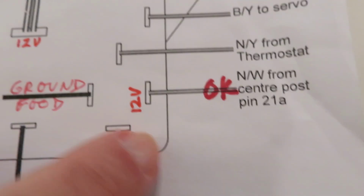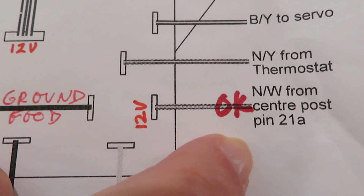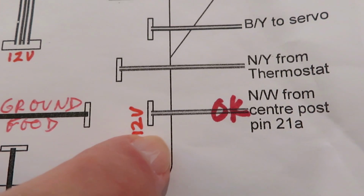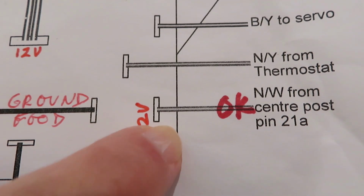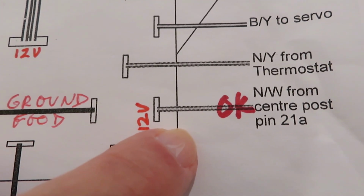Down here is NW, that's also brown and white. There's a terminal there, and there should be 12 volt on that wire as well. Pull the wire off, use your multimeter, should have power there.